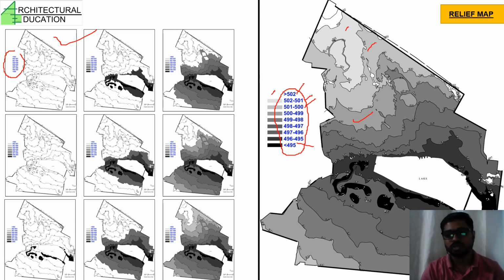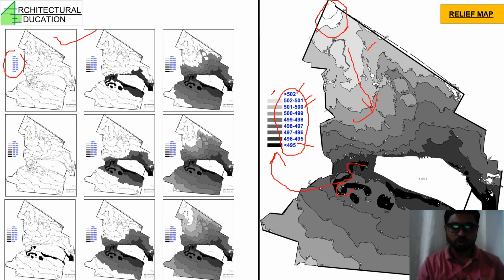So what is happening here, we can see a clear picture that this is the highest point and this is the area in which the slope is going, and this is the lowest point based on the color indication given over here. If you see a step-by-step procedure of it, what I have done is I have first identified the contour lines and I have put the contour intervals over here.